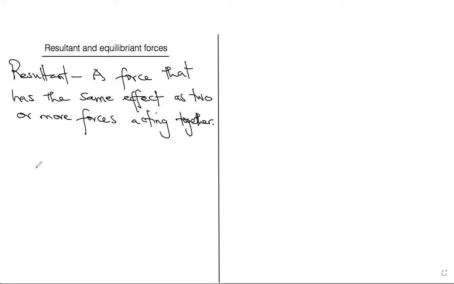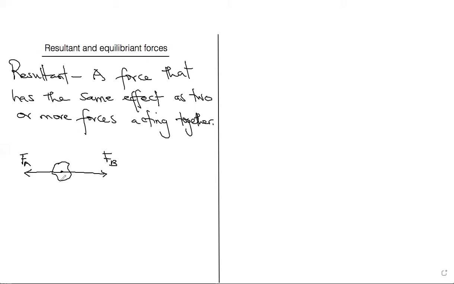If you have an object here, and a force that pulls the object in this direction, and that force is Fa, and another force that pulls the object towards this direction, Fb, the force that this object will feel is basically the resultant overall. For example, someone is pulling you to the left, and another person is pulling you to the right. The force that you're going to feel is basically the resultant of these forces.